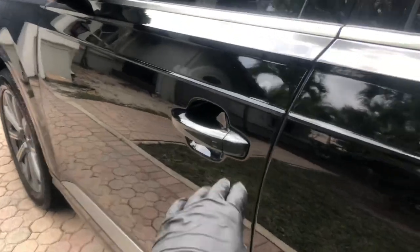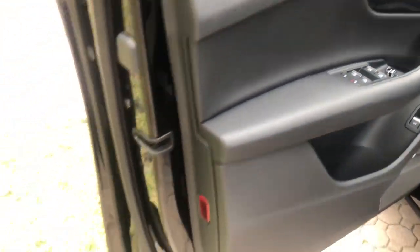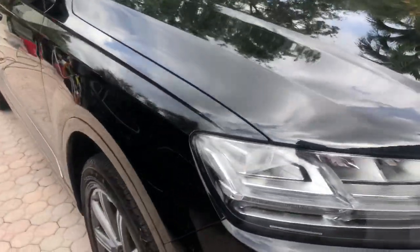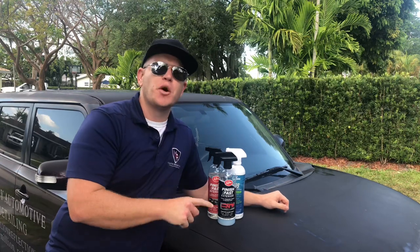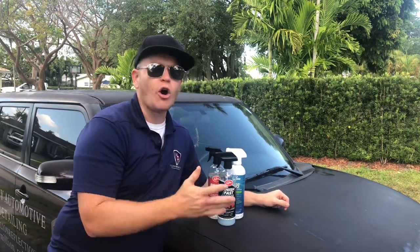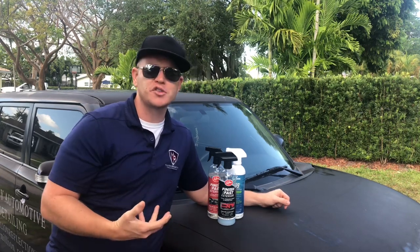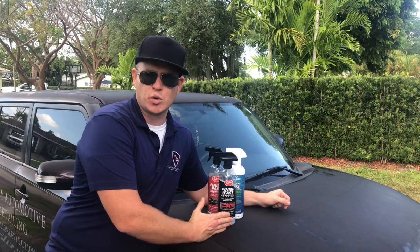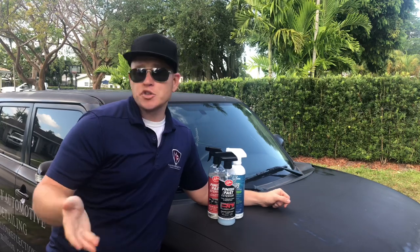Now that we've got everything dialed in using the Seafoam system, it's pretty cool that they came out with these products. The outside was easy to work with, the inside was easy to work with, odor smells good, everything looks great on this beautiful Audi Q7. Let me know what you think about these products — do you think Seafoam is just catching on to what's popular, or do you think they're actually providing a solution and have good market share?